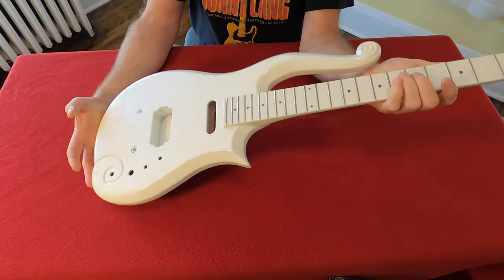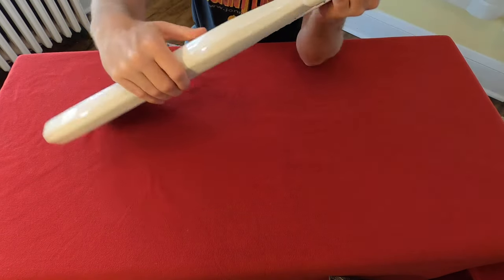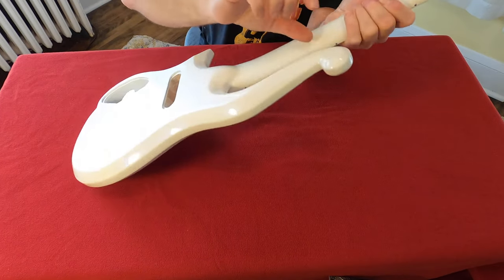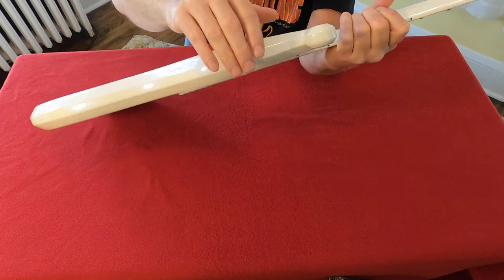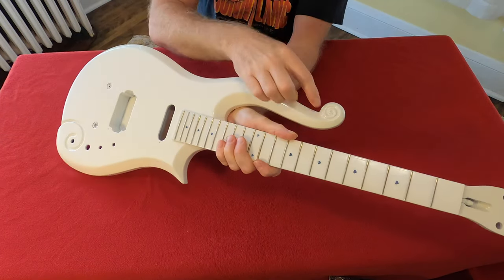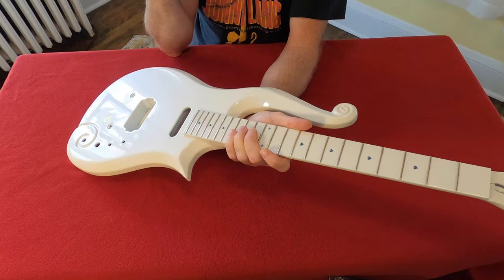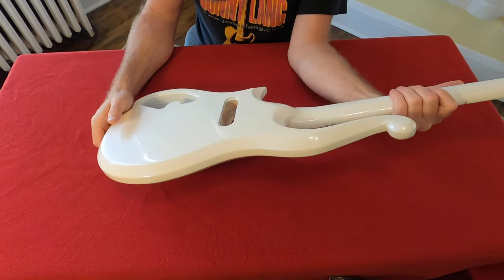A lot of guys that copy get the horn wrong. One, this horn is tapered. It gets thinner as it comes down. It doesn't stay the same thickness as the guitar. In fact, this is about half the thickness of the body of the guitar around there. And so it tapers in, and the scrolling is actually carved at an angle in here. And Dave showed me some of those things when I got together with him. The back of the guitar.